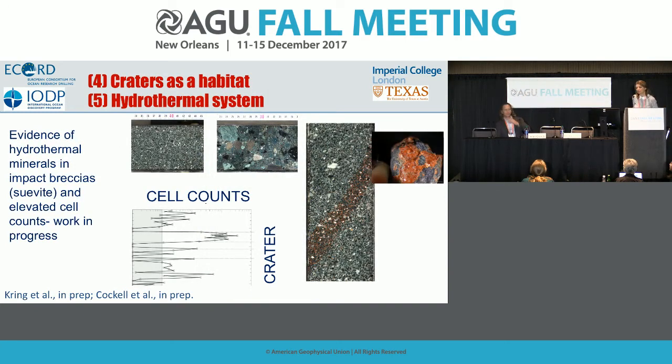As Sean mentioned, the peak ring granitic rocks are really strange — they traveled something like 30 kilometers in about 10 minutes. They've been very heavily fractured at all scales by the shock wave, and the porosity was increased as they traveled to their final position. These peak ring rocks are sitting right next to a superheated melt sheet — impact melt rock that formed a pool probably 60 kilometers in diameter and 3 kilometers deep, superheated at the beginning — with an ocean about 400 meters above the peak ring.